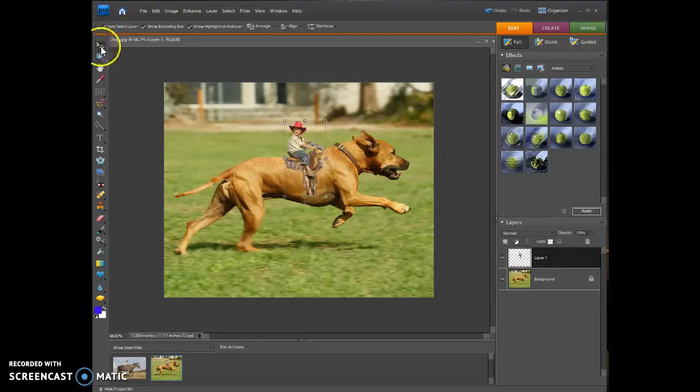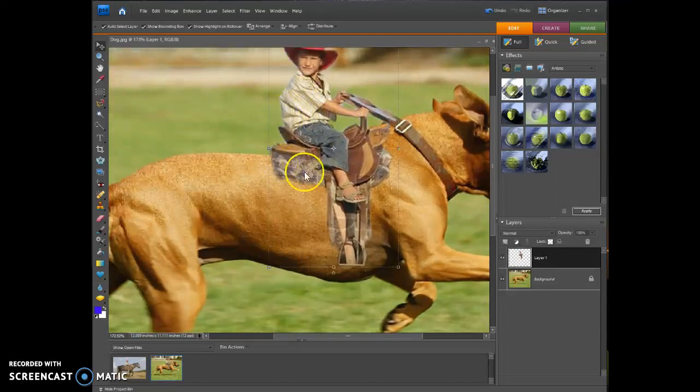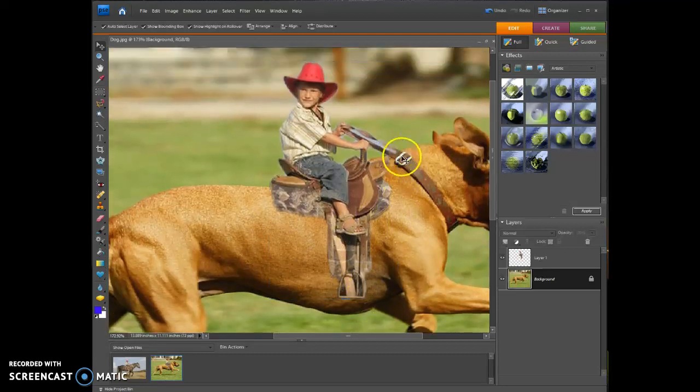I'm going to grab my arrow tool and you'll see I can resize it so that we can get him to the size we want to fit my dog. I click OK. Now, some of the issues are going to be, do we have a good blending of what we've got going here? Okay? So, if you notice I put my reins so they attach to the collar, but I still have some sky in there and some things.